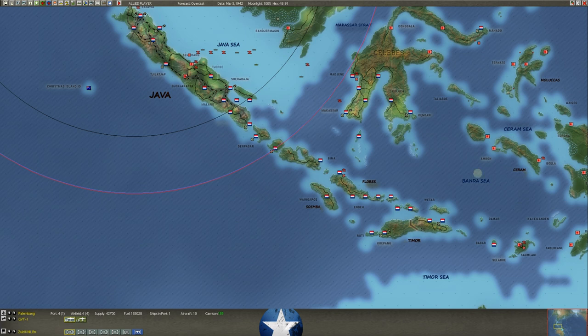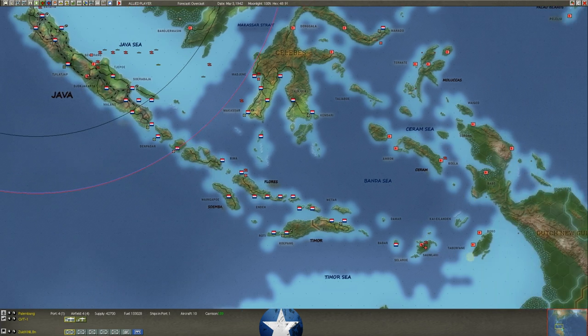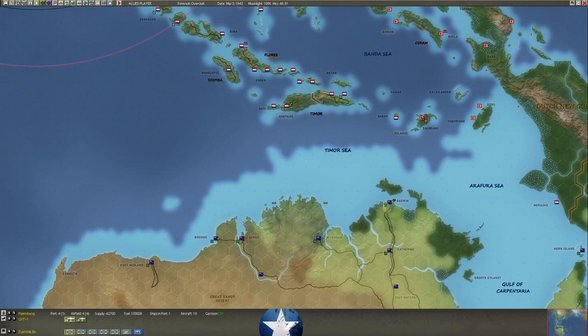He's pushed down into the Dutch East Indies. As you see, he's got more ships on the way. He's already taken these islands out here, Dobo, Tanimbar, Saumlaki. You don't usually necessarily see this. I mean, usually he would go after these islands. We do have a decent force at Koepang, but that'll eventually fall as well. And then, as you see, it's Darwin.